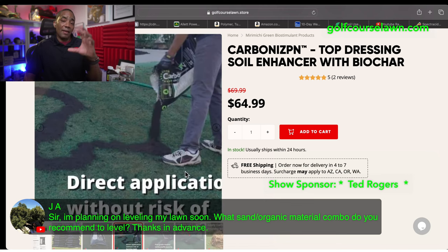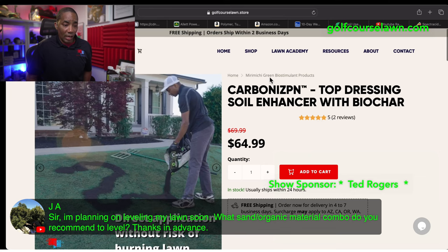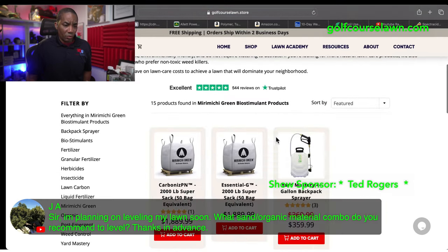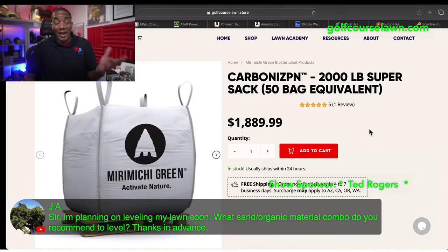You could take this and mix it with sand, and then you can make your own leveling mix. If you're looking for a whole lot of it, we also have it available in super sacks. If I can find it, I think it's on the next page. So you can get carbonized PN and essential G in a 2000 pound super sack. This is the equivalent of 50 bags. So you actually save quite a bit going this route.